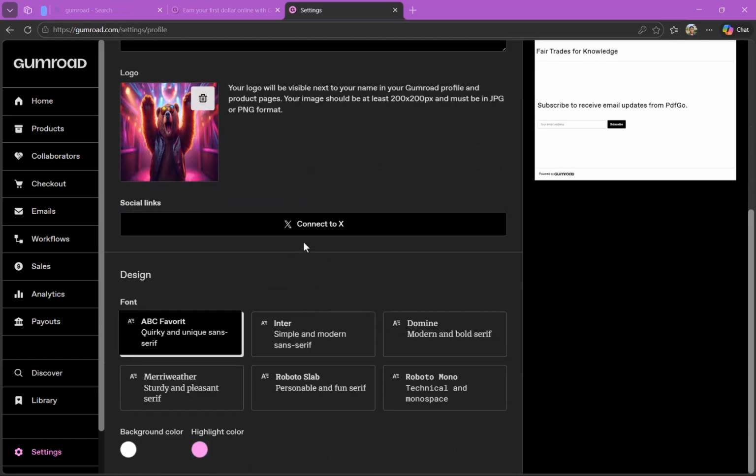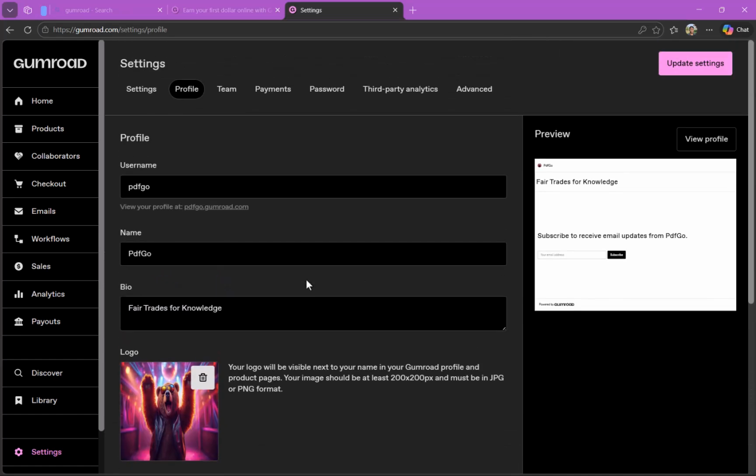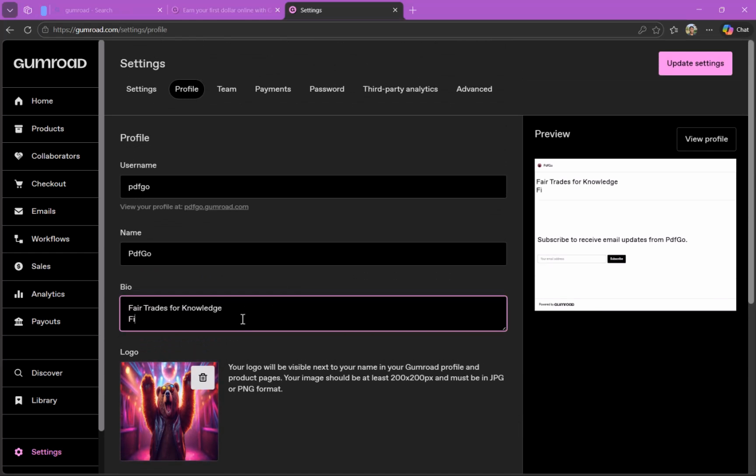If the Facebook connecting option isn't available, you could easily connect your other social media platforms by saying "find me at Facebook," and then you just press Ctrl+V and paste your Facebook profile link basically.